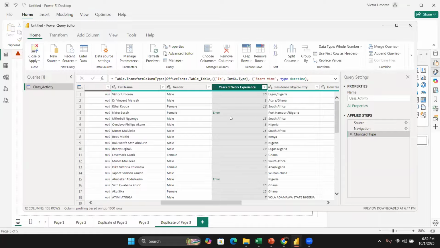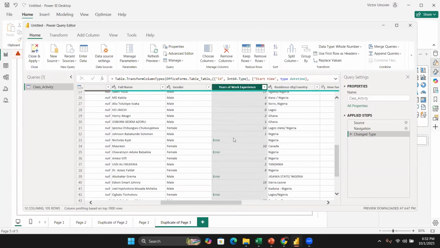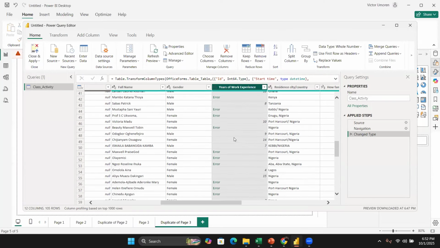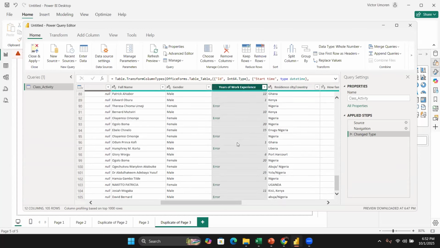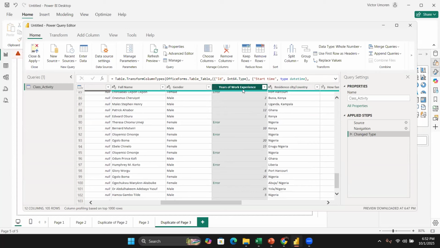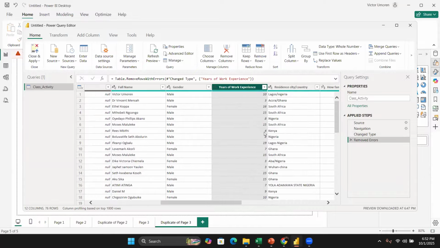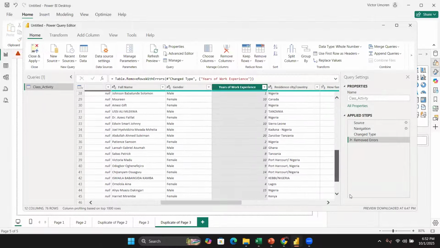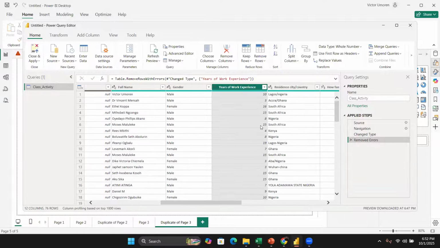Can you see? That means we now have an error. People that use text instead of numbers. Can you see people that did that? How do we correct that? Let's right click. It's gone. Okay. What that means is that if you scroll down, we no longer have 100. Some of our respondents have been taken out. But let's see, can we undo?